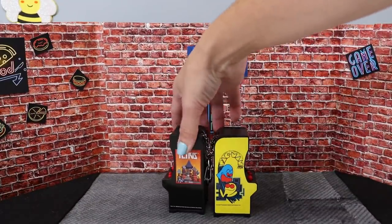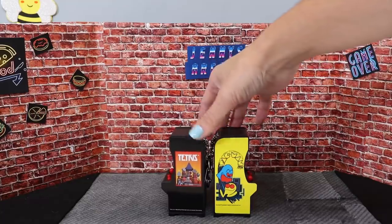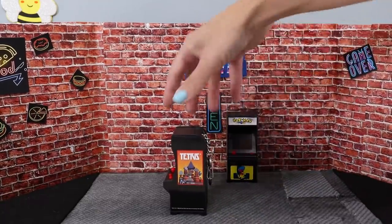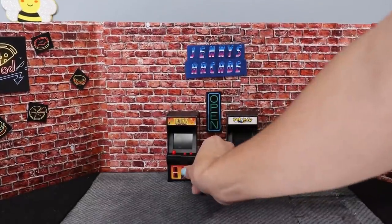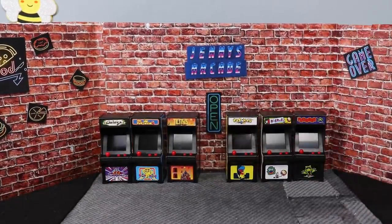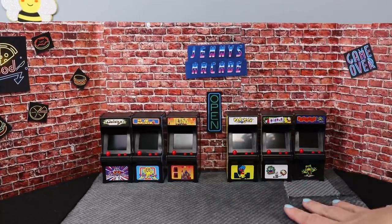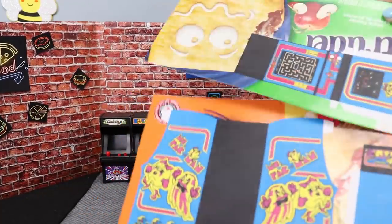We could do them back to back if those keychains weren't in the way, which is why I suggested taking them off, or we could place them along the walls, which I think is what I'm gonna do for now. And as you can see, we could easily just keep adding mini arcades, but I will show you a frugal alternative in the form of more paper craft.